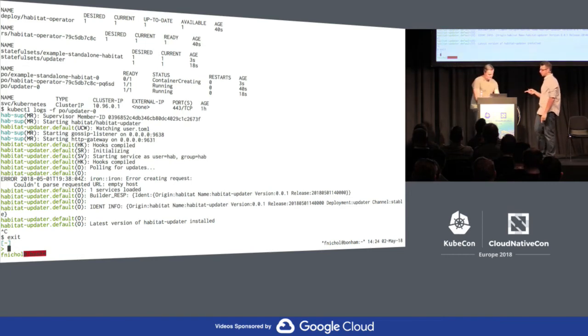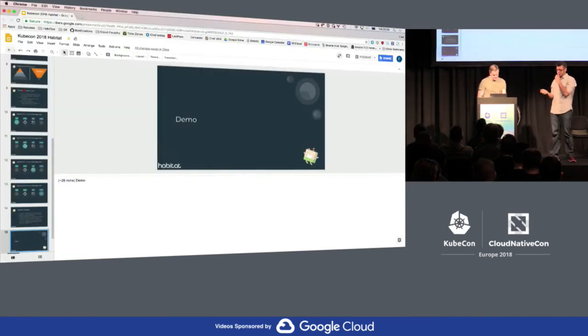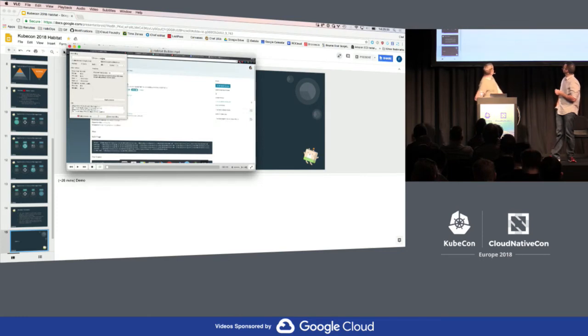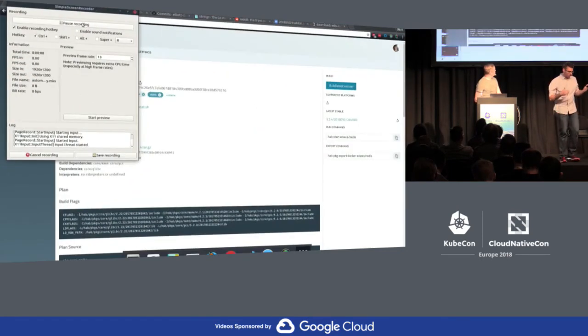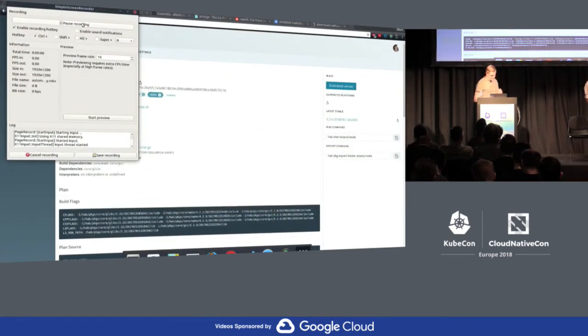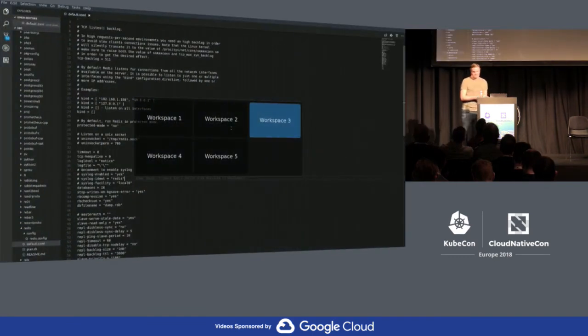Cool. And then we have one more thing to sort of show off, and that is how does this work end to end, right? So you make a change to your code. You can go ahead and start it. Yeah. So you've made a change to your code base here.